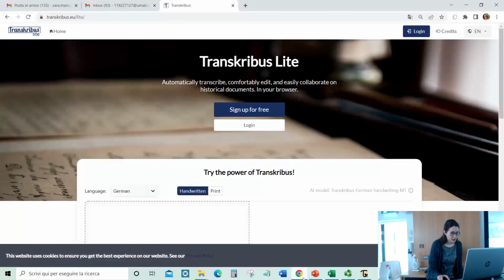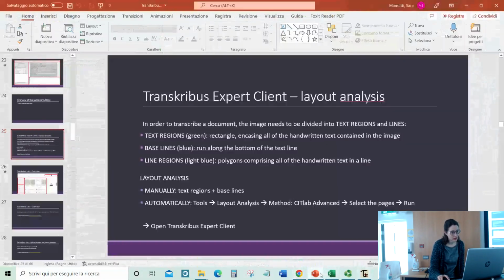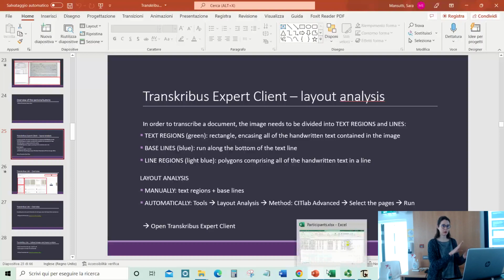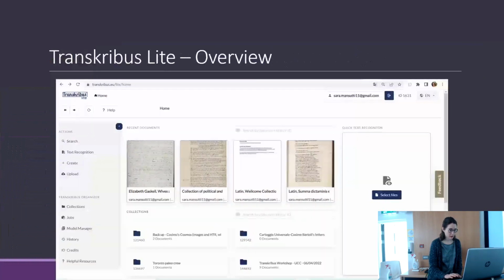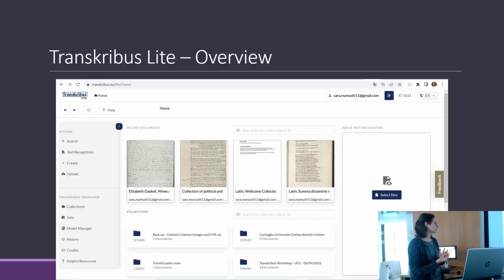And now for the last minutes, I will show you how this part, the uploading and the layout analysis, works in Transkribus Lite. So this is, in general, Transkribus Lite. It is quite interactive, and it's easier to understand how it works.